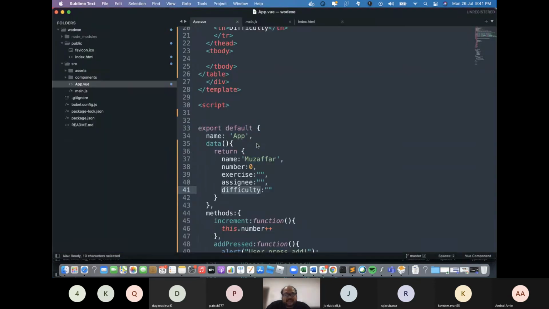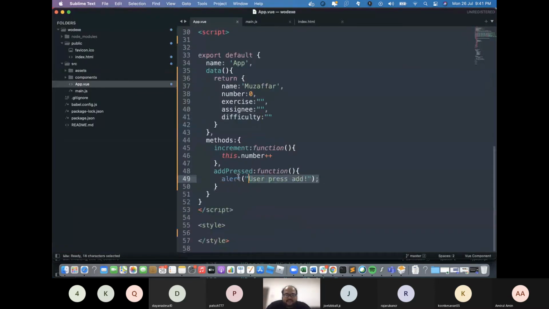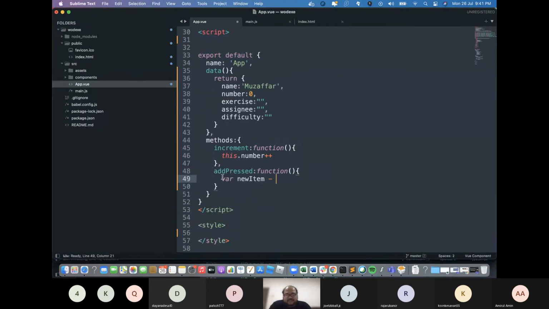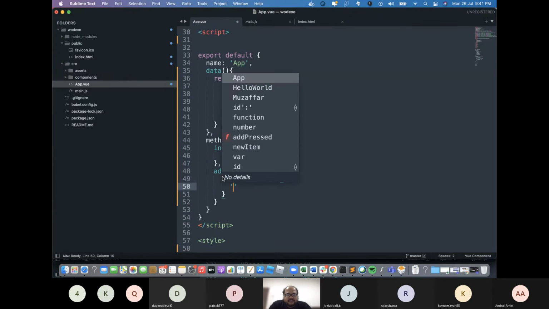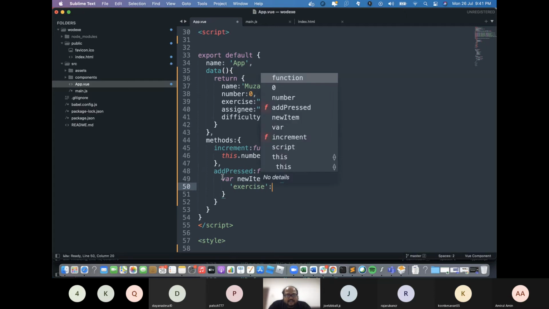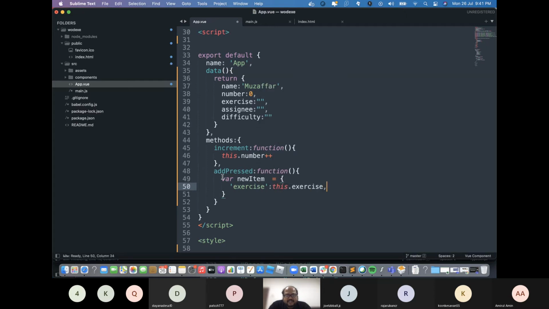You just need to create an object, new item. So when the button is pressed, I will create a new object, new item, kita dah buat hari tu kan, which have exercise, this dot exercise.